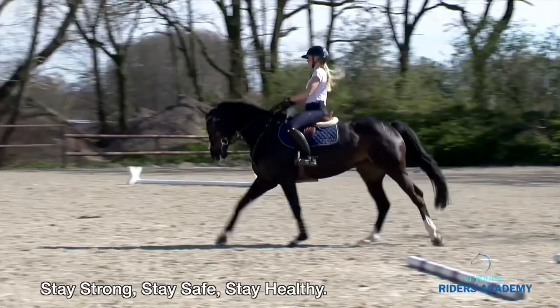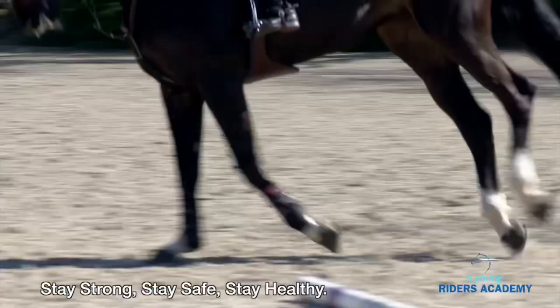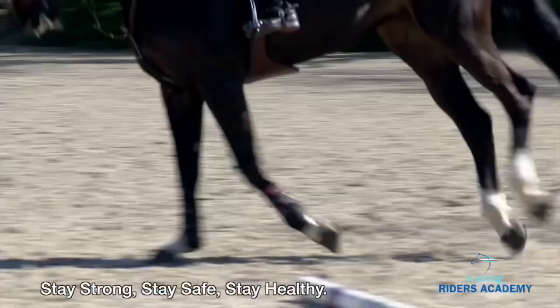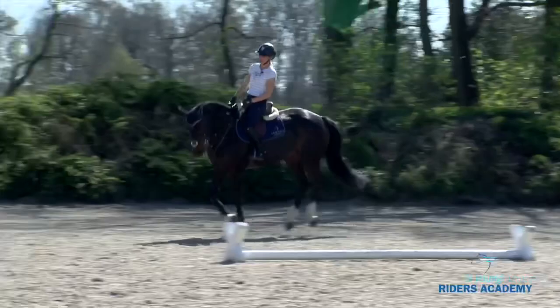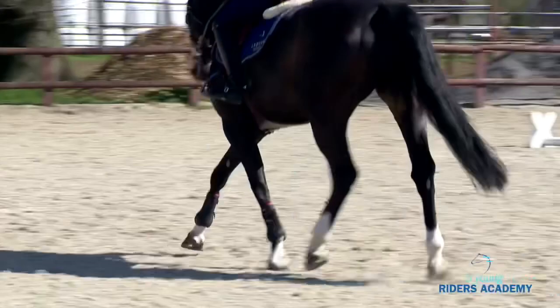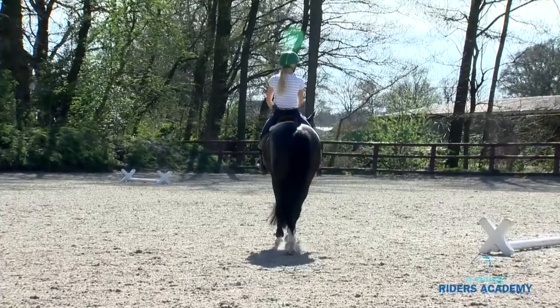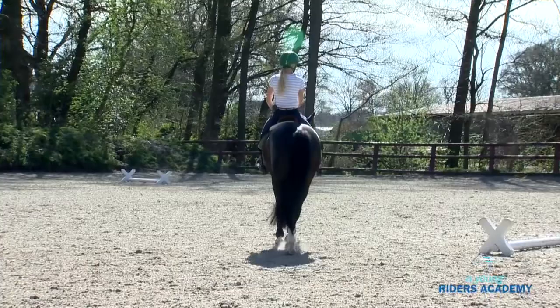Most of the time people want to change the lead, but the horse just needs to be straight. Laura, don't do anything — just use a little left rein, leave the horse cantering, and let the horse look a little to the left; the horse should follow and make the flying change. Bend the horse to the left and wait — you'll see the horse will stay straight in front of you, the balance is there, and the flying change will be no problem. Give a little walk break; when the horse is doing something nice and stays relaxed, give him a break. You can see the horse is nice, relaxed, and happy. Important is: happy horse, happy rider.